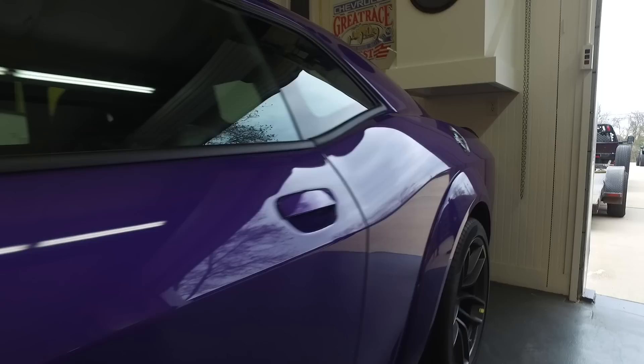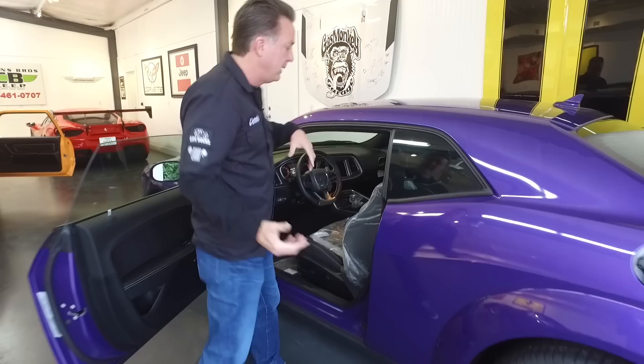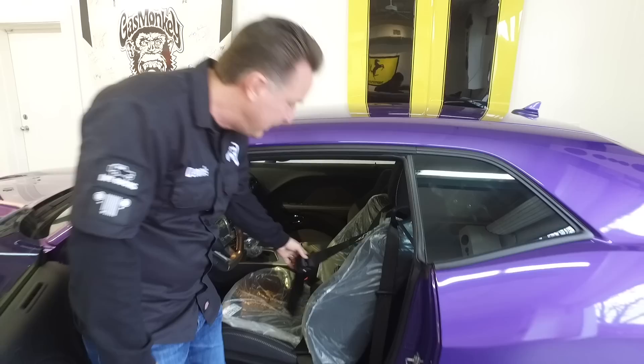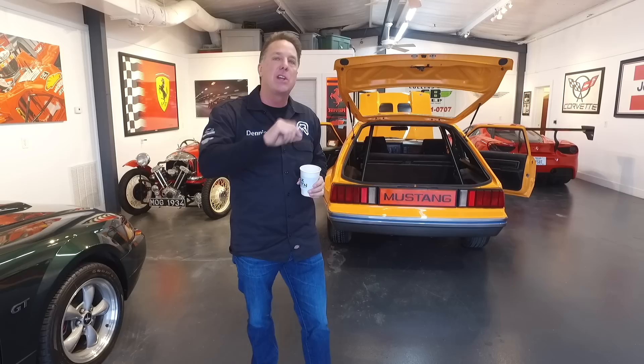Let me show you a very special Red Eye — I really love the Red Eyes, basically a demon for the street. 797 horsepower. This one's Plum Crazy, and it's the only one in existence, or at least that I'm aware of. It's a backseat delete car, which you can get in the Red Eyes just like a demon. This car has factory harnesses in it and also has the demon harness bar in the back — super trick item. This is a really, really unique piece.